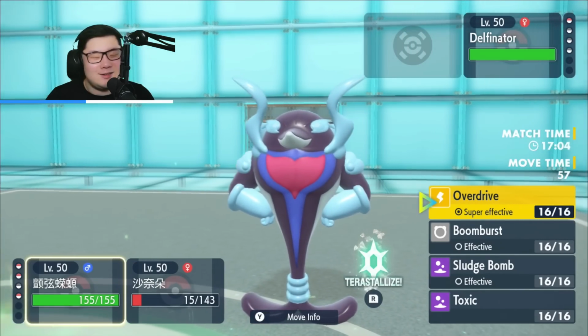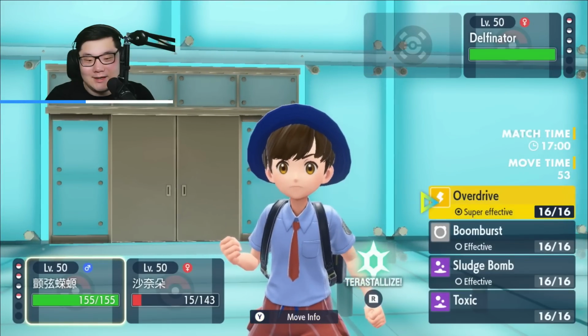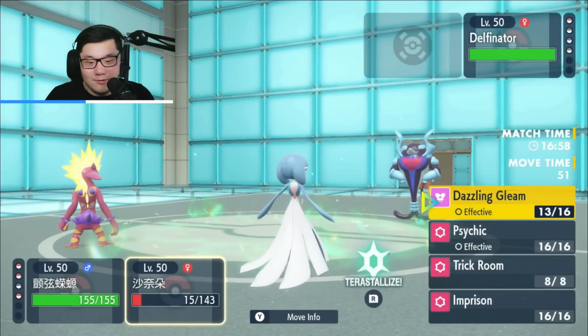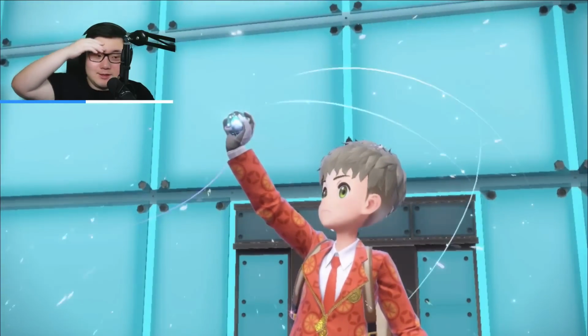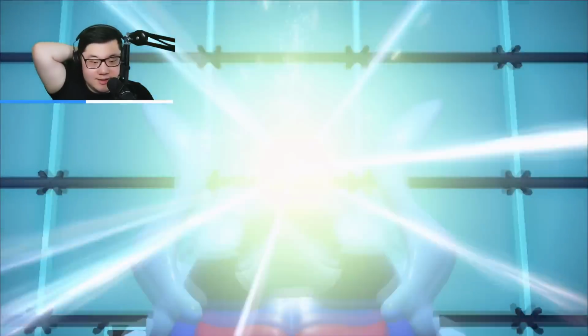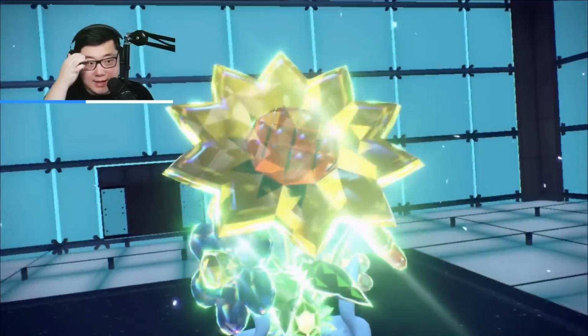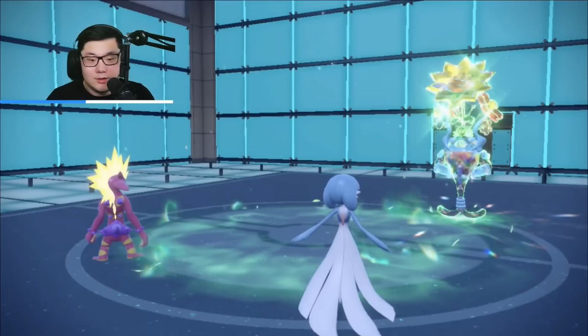and I don't know if they still run Terra Water or Terra Grass. I'm okay if it's Terra Grass because I think Basculegion should win this endgame regardless. But yeah, we're gonna go for Overdrive. We're gonna go for a Psychic into the Palafin. Let's see, what is your Terra? Is it Terra Water Jet Punch? I guess I could Sludge Bomb for like consistency damage. Ah, it is Terra Grass. Okay, that's fine. Again, I think I'm going to rely on Basculegion to win this endgame regardless.